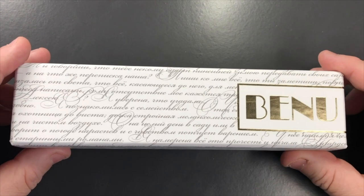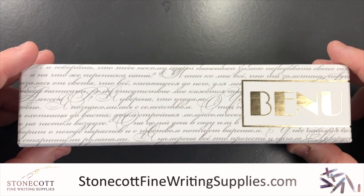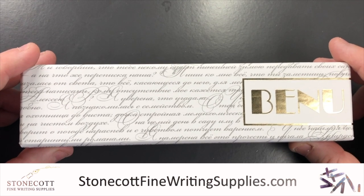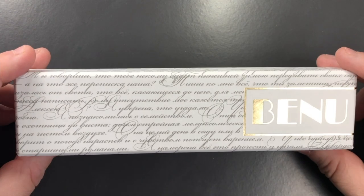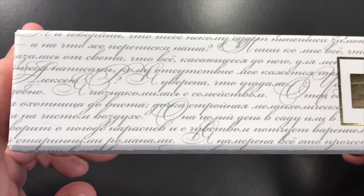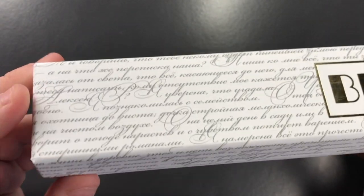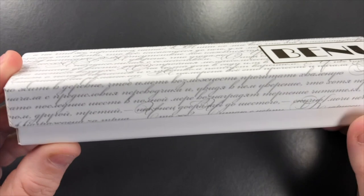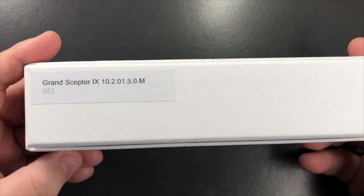This is the pen I have for review today, and I'd like to thank Derek at Stonecott Fine Writing Supplies for loaning me this pen for review. This is a Benu pen, and I really do like these boxes — I love the calligraphy or the cursive that is actually on that box, and it's scrubbed onto it. It's quite a rubbery but cardboard box, and it is recyclable.